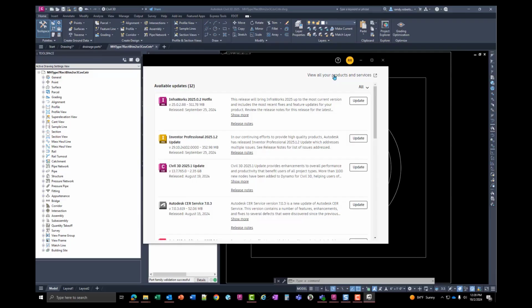So I'm going to go to, in the state, we have AEC collection licenses, which contain a lot of different Autodesk products within that. If you're a consultant, you have your own licenses, and you may have Inventor Professional also.